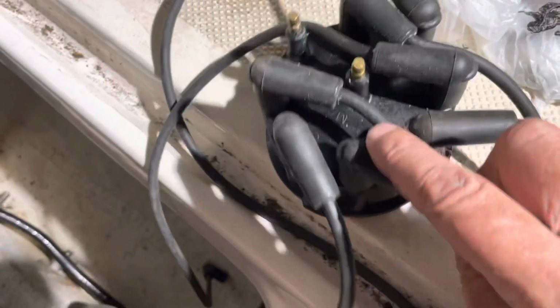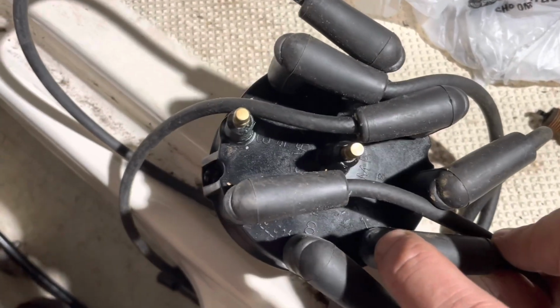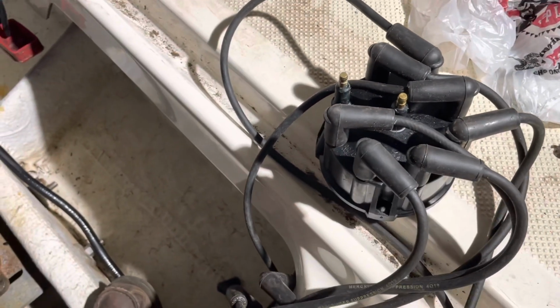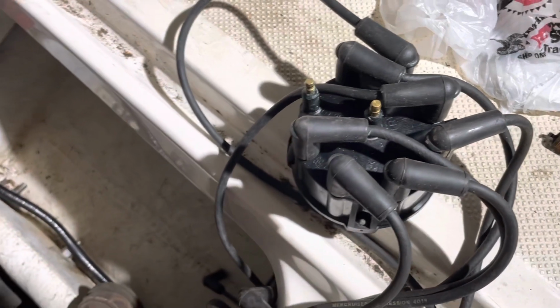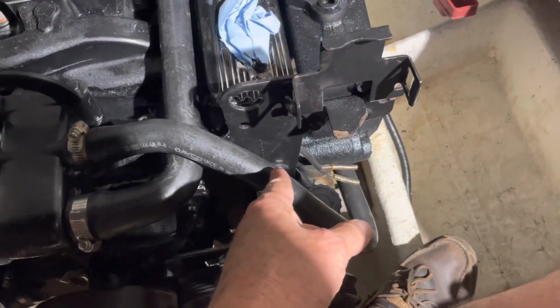There it is right there. If you look right down through there, you see number 1, right down there, tip of my fingernail. That's number 1. So this is the spark plug wire that goes on number 1 spark plug. That's because when I put the distributor in, I had the rotor lined up to this point when the engine was at top dead center and the firing stroke on the number 1 cylinder, which is the front port cylinder on this engine.